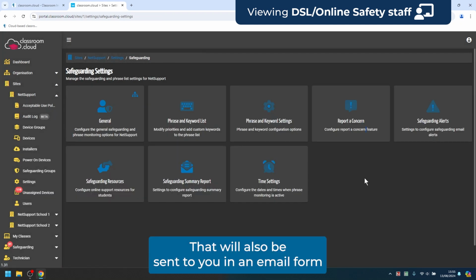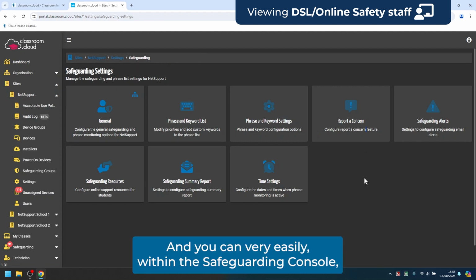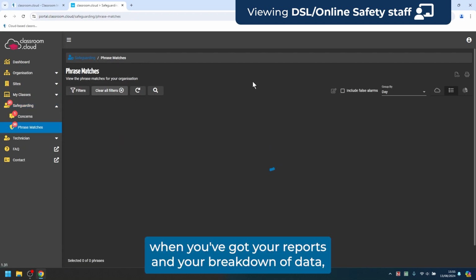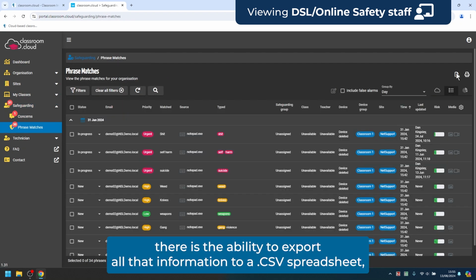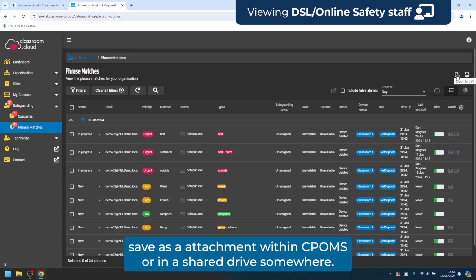That will also be sent to you in an email form, so you can open the link there and it will provide for you the report. And you can very easily, within the safeguarding console, when you've got your reports and your breakdown of data, export all that information to a CSV spreadsheet, which you can then send to anybody, save as an attachment within CPOMs or in a shared drive somewhere.